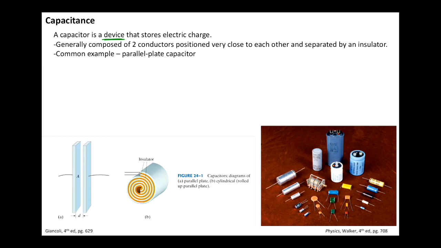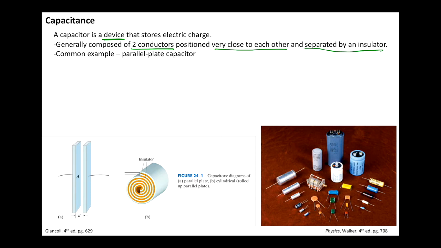So it's a simple mechanism that really doesn't have any source of anything in and of itself. It's not really special, and as I describe it, you'll see how not special it is. But it allows us to store charge temporarily and get it back later and get it to do some work for us. So, the basic idea of this capacitor is simply putting two conductors, two pieces of conducting material in some shape or other, very close to each other, and then separating those two conductors by an insulator.